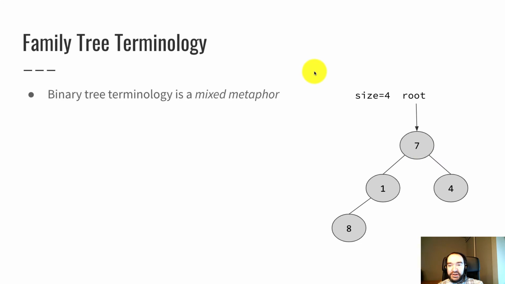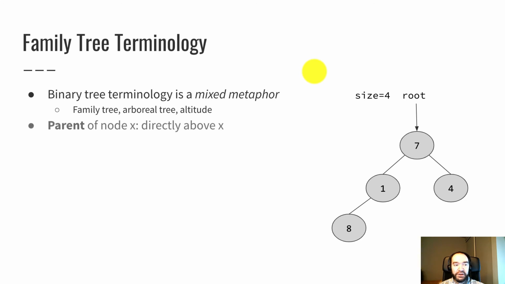Okay, there's a bunch of terminology for these nodes and trees. This is an important data structure in computer science. It's used in a lot of ways. We have a lot to say about how these trees work, so we have a bunch of terminology to make that easier. It's kind of a mixed metaphor, I have to admit. There's kind of 3 different perspectives we have on this that come up with 3 sets of terminology that don't mix perfectly. There's some family tree stuff, children and parents. There's some arboreal tree stuff, that means having to do with trees, the plants, woods, and some altitude, higher or lower kind of stuff. So this slide is the family tree-based terminology.